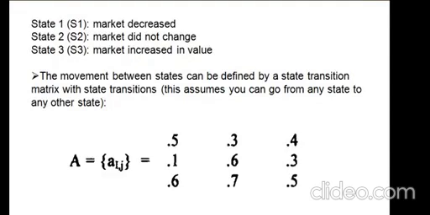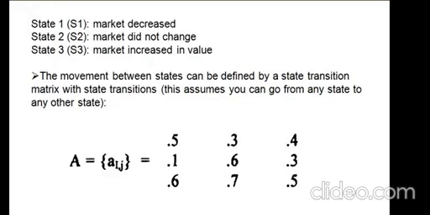Is it clear now? Like this, you can understand the movement between the states, which can be defined by a state transition matrix. You got it or not? This simply represents movement between the states, and here we have taken some values. What do those values represent? The probability of the transition, the probability of that movement. Is it clear now? Like this, the Markov model will be represented. You need to understand this concept. You got it or not?